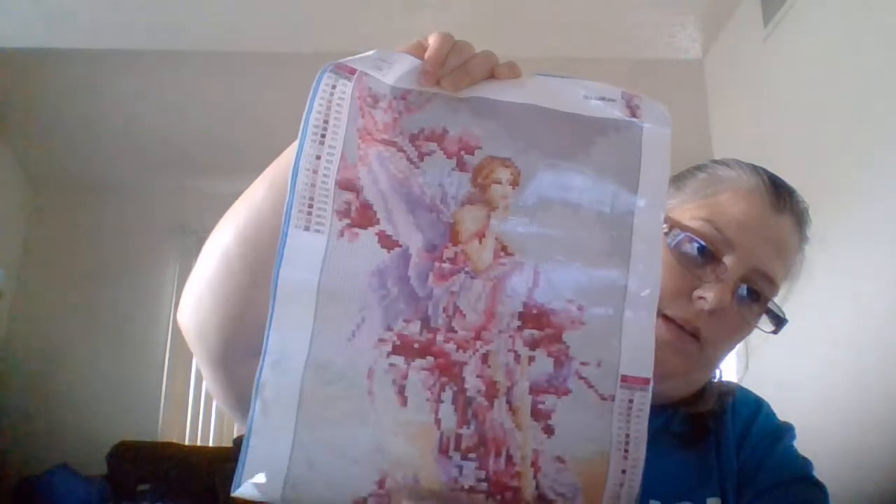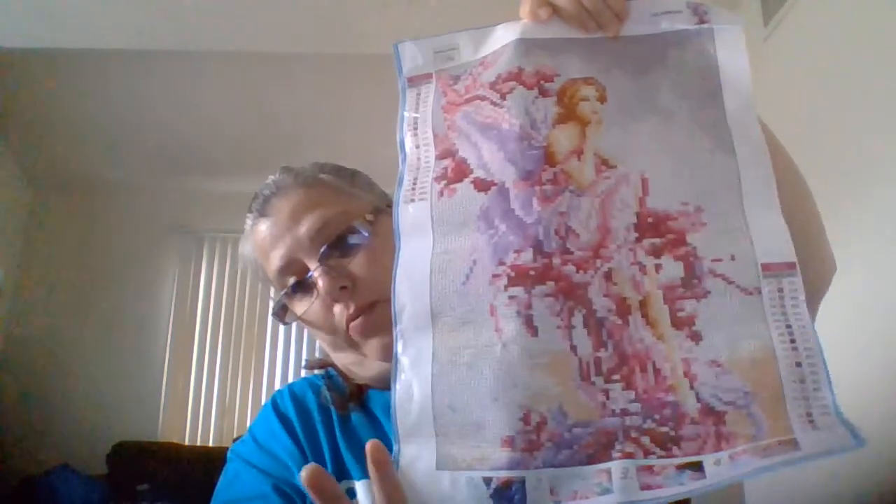I think this set came with four and I got all four of them. This one is the blue butterfly. And I got this pretty fairy — I might give it to my mom, she loves fairies. This one has 22 colors and it has the numbers and then the DMC right here also. I'm going to probably do that one for her birthday — my mom's birthday is not until March, so I'm going to do the fairy for my mom for her birthday.